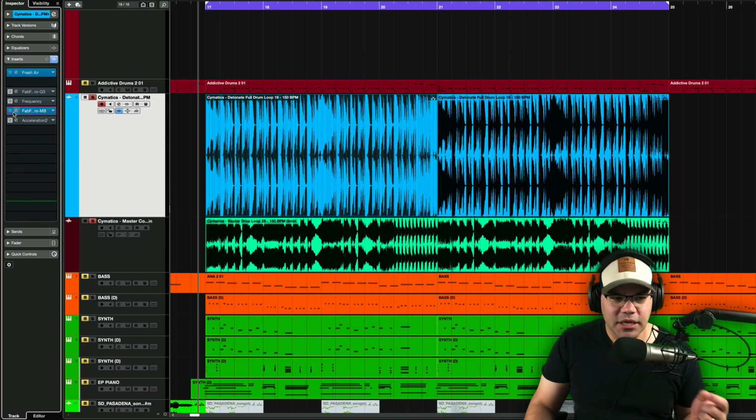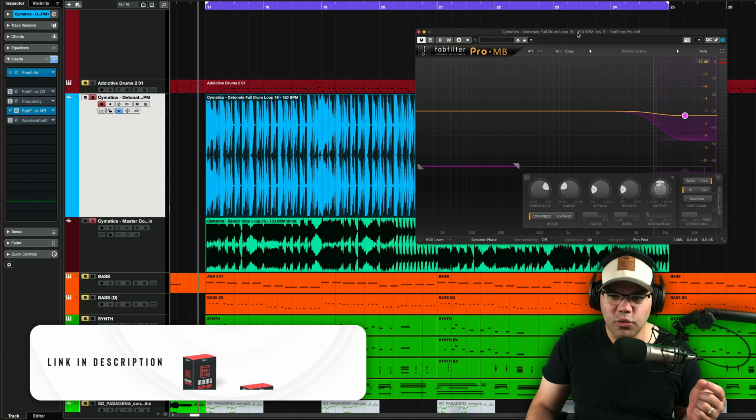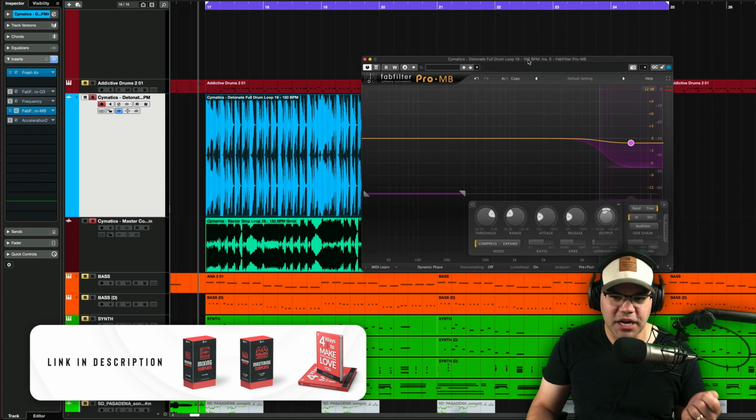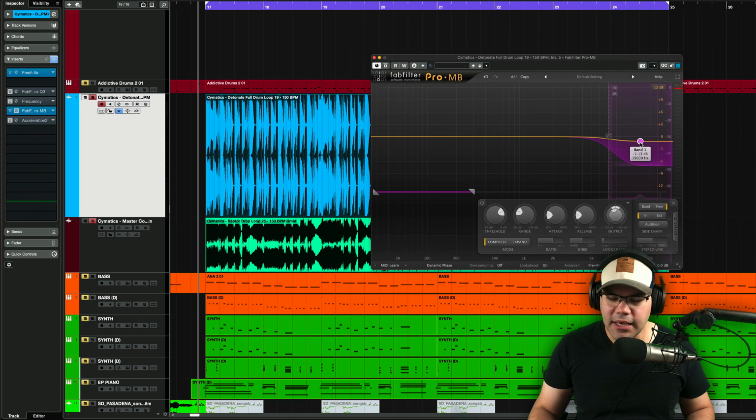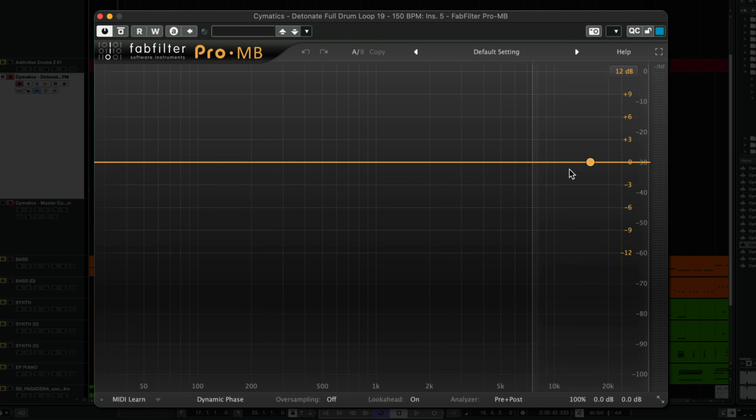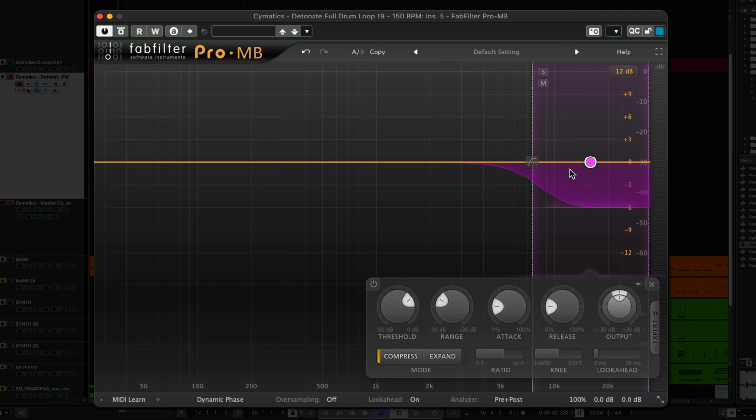Then I was thinking, you can do this too with a multiband compressor, pretty much. And in this case, this is something cool I saw Streaky do for EDM specifically. He was explaining this trick, and it's done with the Pro-MB. What he does is select a band here. You just click on it.